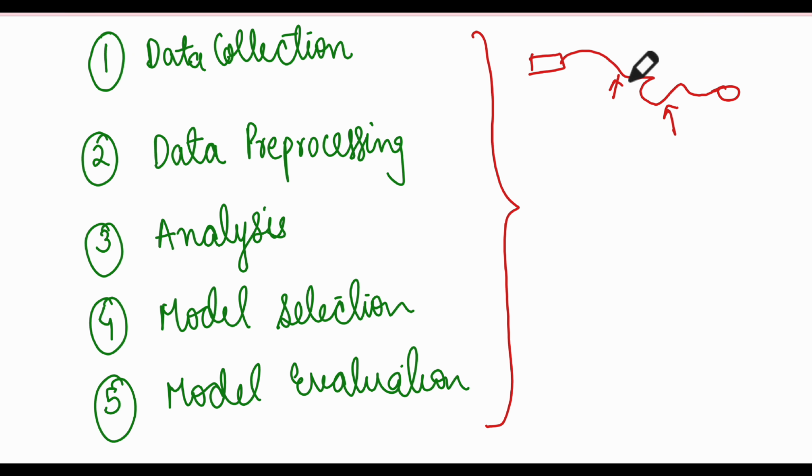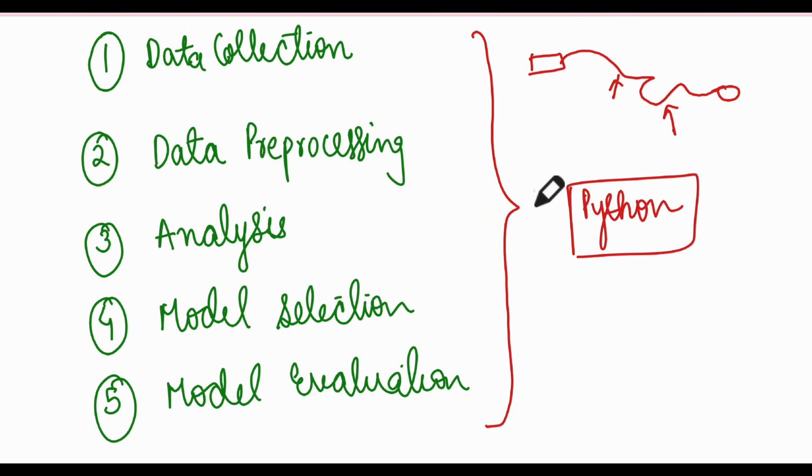My whole focus will be Python coding only, understanding all these 5 steps through Python coding. So keep that in mind. Of course, we'll cover machine learning. I'm not saying that we're not going to cover it, but not very extensively. We'll be focusing on the coding part of machine learning rather than discussing the algorithms themselves. So that's how we are going to proceed. So this was a fair discussion.